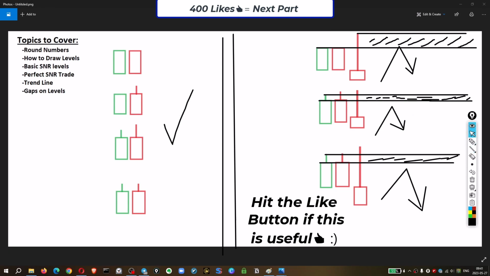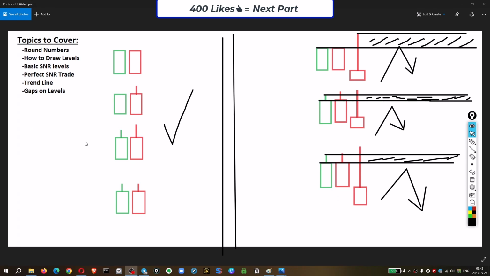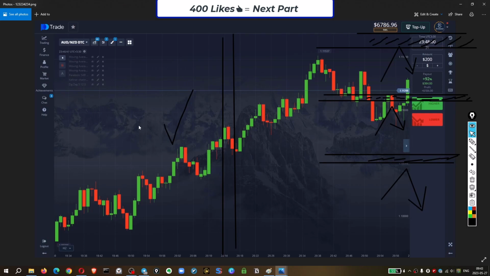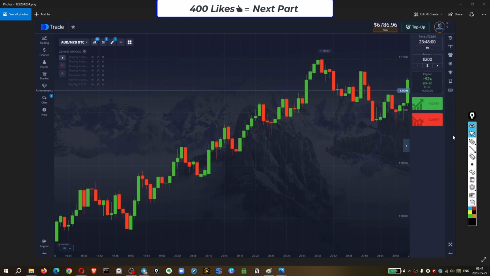So let's move on. The reason why I told you about buyers and sellers entry is that you have to know when not to take a trade. Let me give you an example. Let's say you know how to draw buyers and sellers entry. Here we have a buyers entry. Here also we have a buyers entry. Buyers entry, buyers entry, buyers entry. These are buyers entry, and these are just one touch.